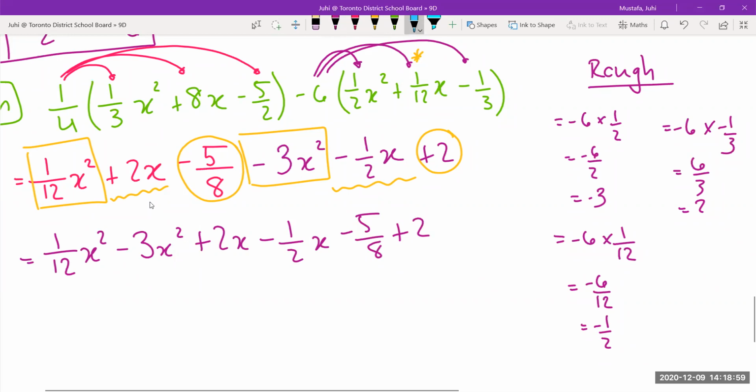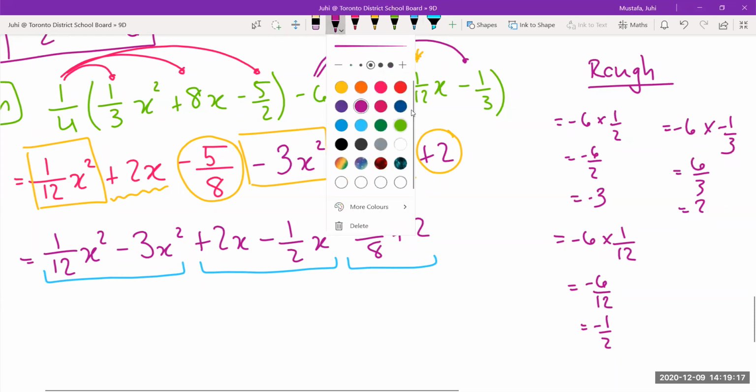Okay, so the squared numbers came here, the underlined numbers came next, and then the circled numbers came after that. We can add the x squareds together, we can add the x's together, and we can add the constants together, and you're going to need to do a little bit of work on your rough sheet of paper. So let's do blue.